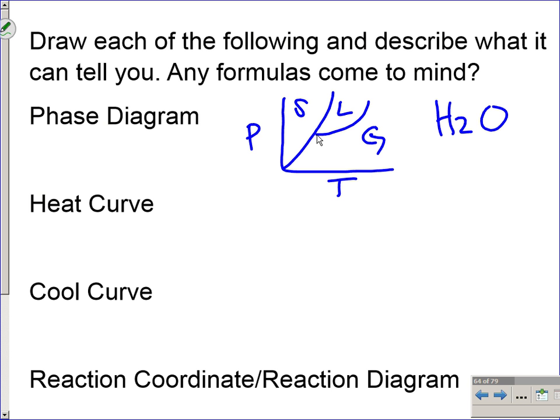So if I say I'm going between solid and liquid right here, that's the temperature at which it what? Melts. Okay, solid to liquid is melting at that pressure, whatever that pressure is. I could say from solid to gas, that's the point at which it sublimes at that temperature at that pressure. I could also say this is the boiling point because I'm going from liquid to gas, and that's the temperature at which it boils at that pressure. So I can see a variety of things, but it's all about phase changes. We don't really do any calculations with that. We only look at the graphs.